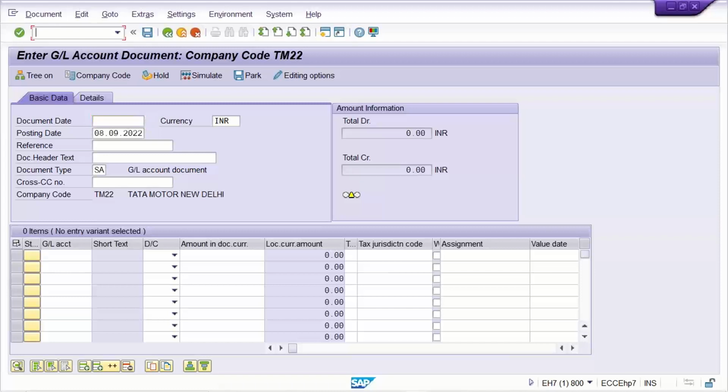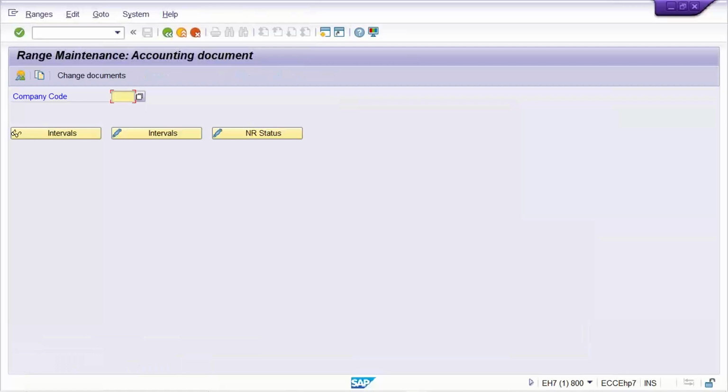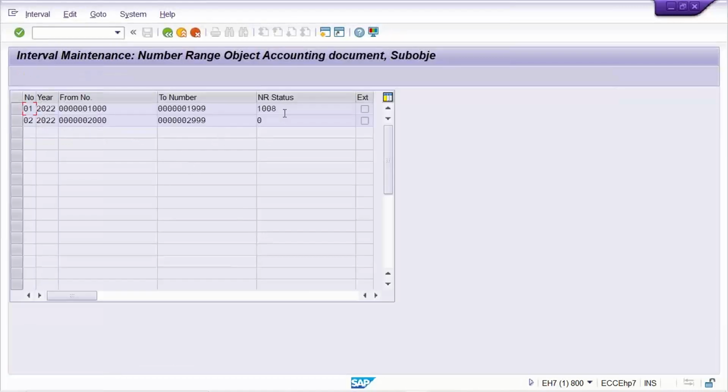If you go to FBN1, the transaction code for the number range, here you give your company code, and if you check display here, 1008 is generated in NRS status.